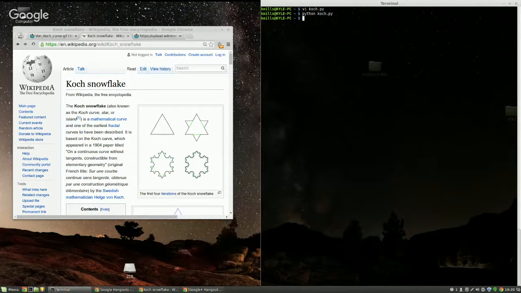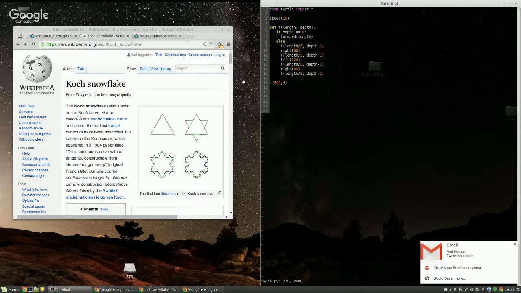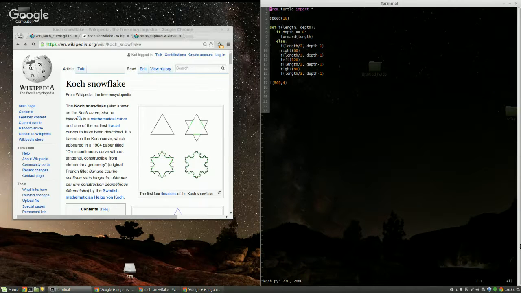As you can see, it generates the curve, and this curve constitutes one side of a Koch snowflake. So let's modify this code to generate the entire snowflake.